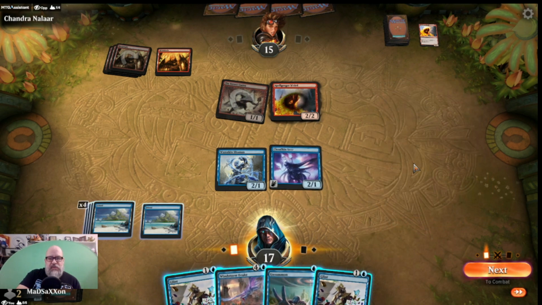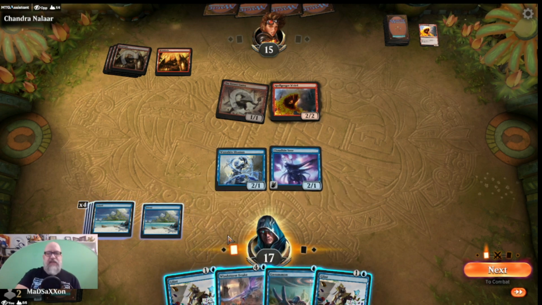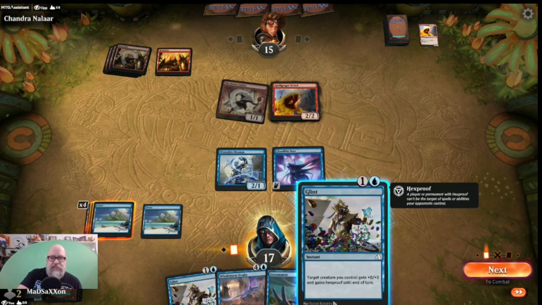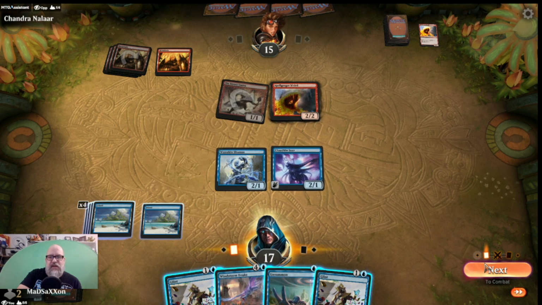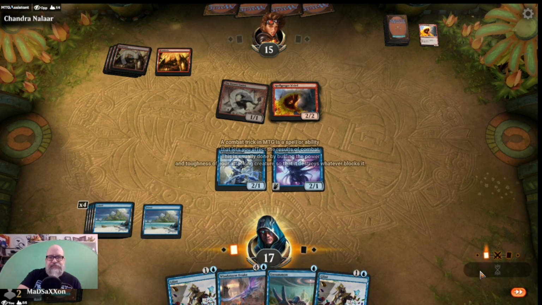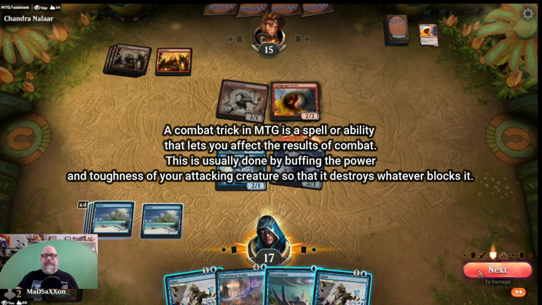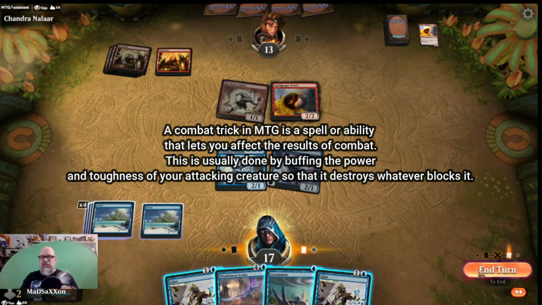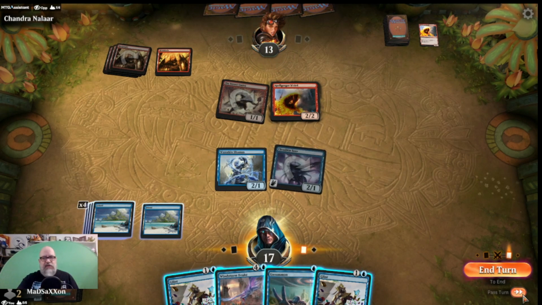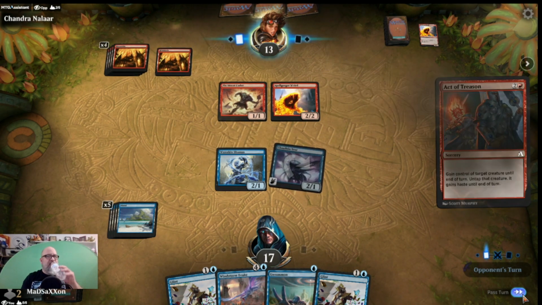I really wish that was something other than that. I'm going to save some of this for combat tricks here. So I will fly in for 2 that they can't do anything about. And you should always, always be suspicious when you see a blue player leaving mana open. Just know that they're up to something. They have instants that they're going to play.